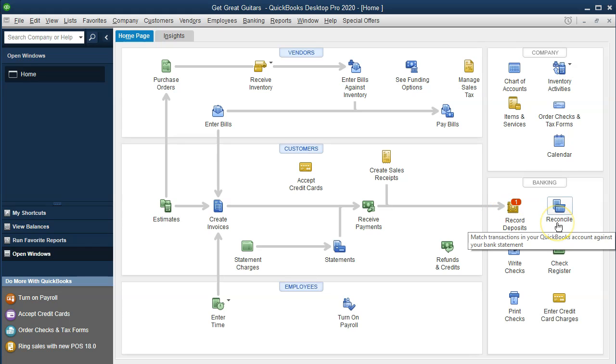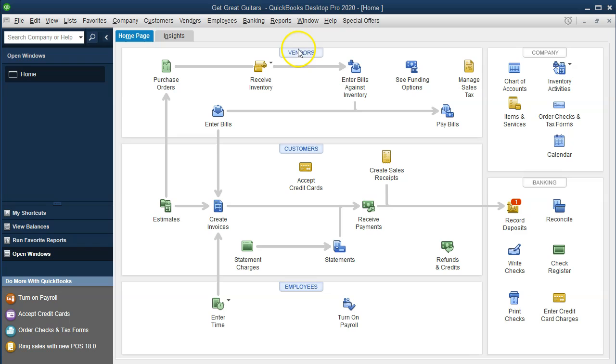We then have the reconcile. When we think about reconciliation, we're typically thinking about a bank reconciliation. The banking section is going to include the reconciliation of our books to the books of the bank. That gives us a third-party verification that we have done the proper data input into the system. Now, the bank reconciliation we'll spend a lot more time with later. It's not going to be a data input screen. What it's going to do is help us verify that the data input we have put in place is correct. And then if we need to do more data input, we can go into something like the register and put more data in place. We'll go into the bank reconciliation in depth as we go through a practice problem.